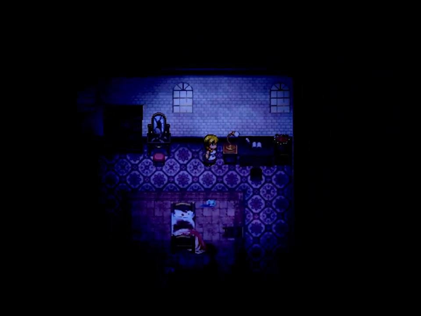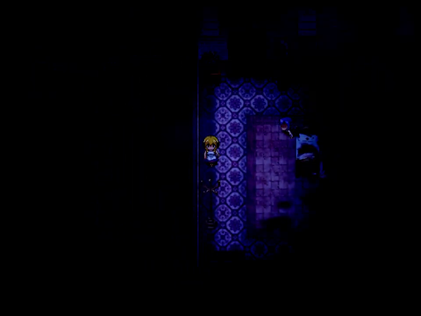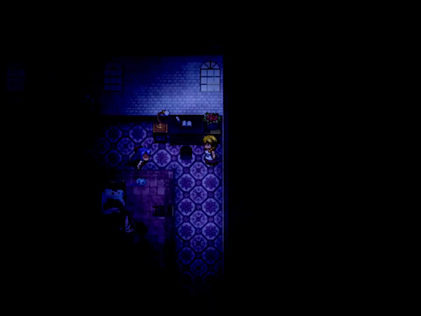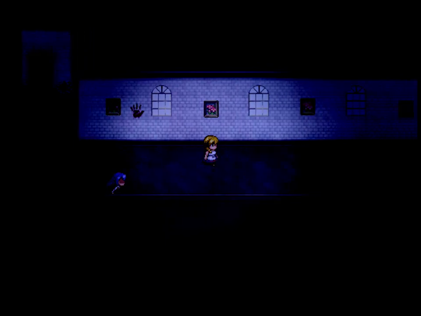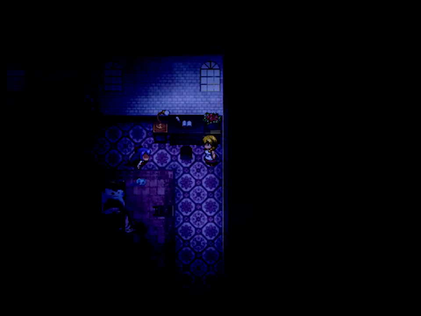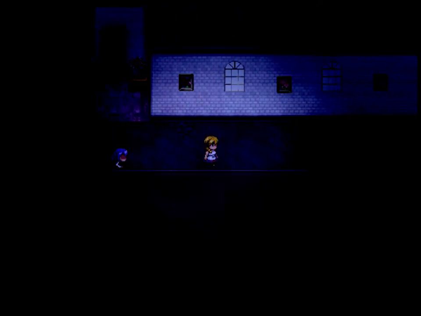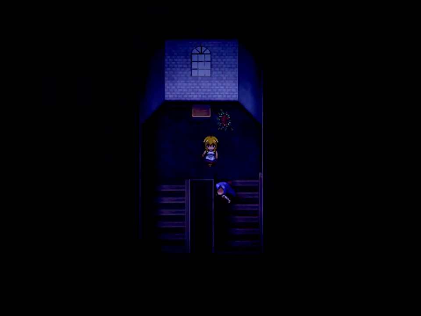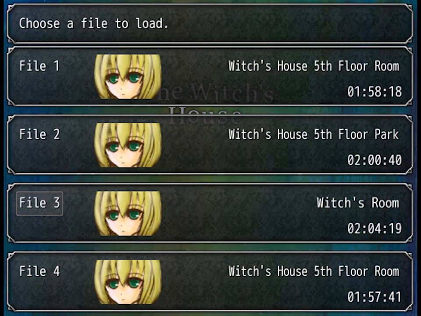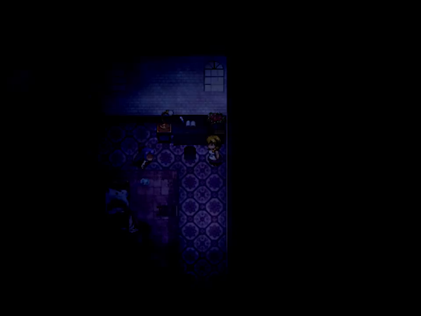Is there anything in the room? Maybe I should just leave. I should probably just leave. I'm just gonna leave. Oh, she's following me. Okay, here we go. 10th time's a charm. And 1, 2, 3, go. Where do I go? I went the wrong way. You go down, not up. One, two, three, go.